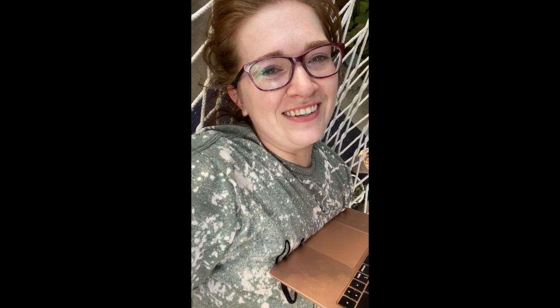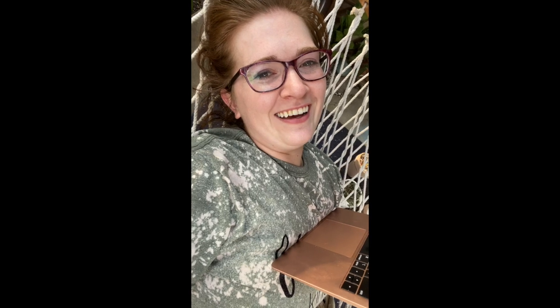Hi, this is editing Maggie here in my hammock. I just realized how bad my makeup looks. I didn't wash my face before I went to sleep the night before, and I kind of just rocked the second day makeup look. Please ignore that and don't judge me for it. I am a mom of a 2-year-old and sometimes I'm too tired to wash my face. There's no excuse for it. I apologize.